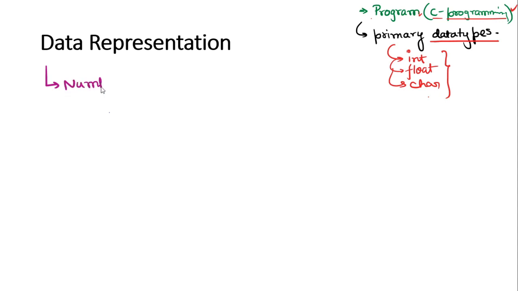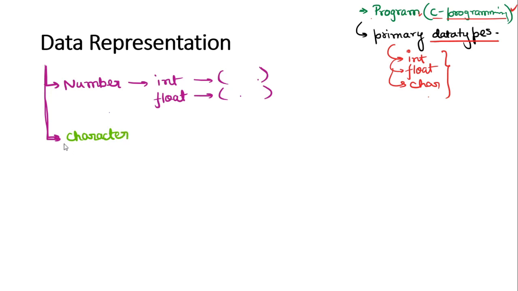First is number. A number basically can be integer or float, right? It can be a whole number, an integer, something not having any decimal point, and we can have a floating point, where we have a decimal point and something after that as well. So this is a number. The second thing is character, and I'm including the special characters inside this character thing itself, not just A to Z. Special characters are also part of character. And all the strings that we see are basically combinations of characters.